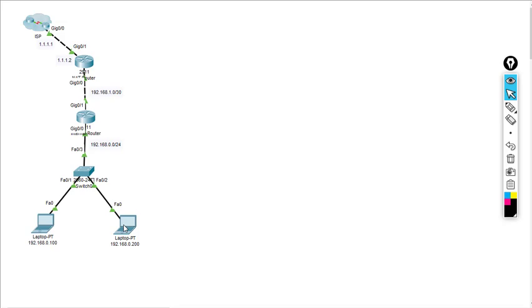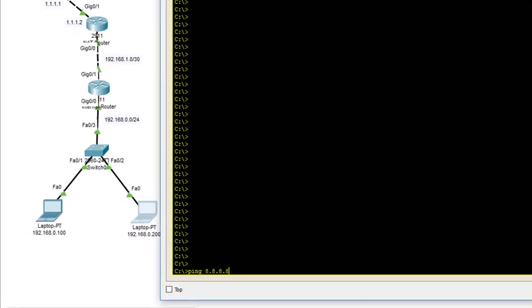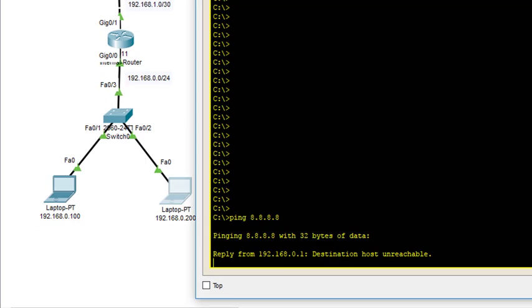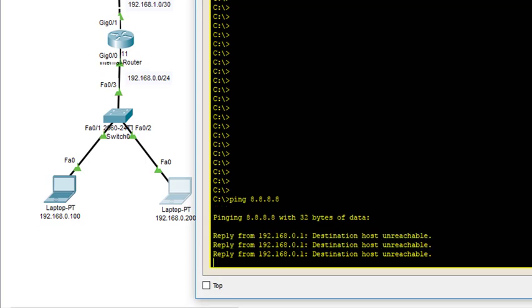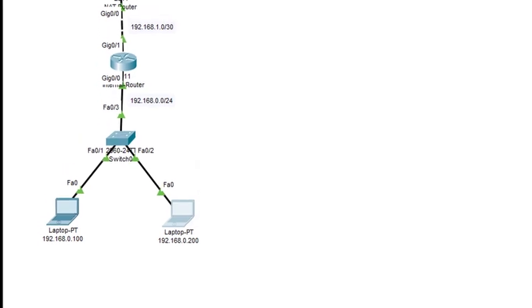As you can see on the router right now, if I want to access the internet, I can ping 8.8.8.8. As you can see, the ping says the destination is unreachable.